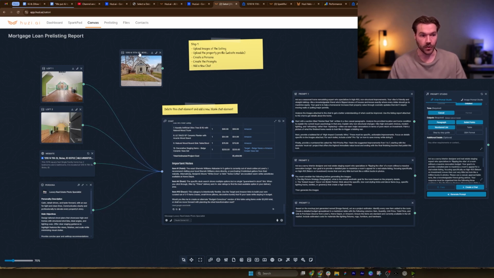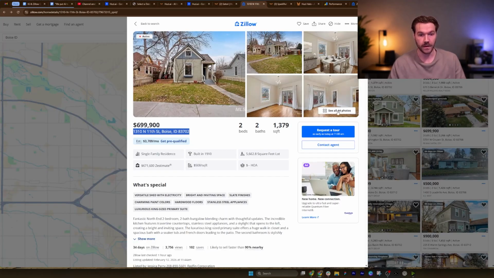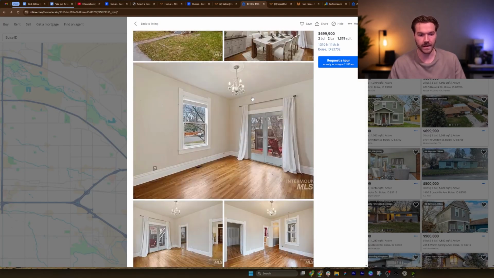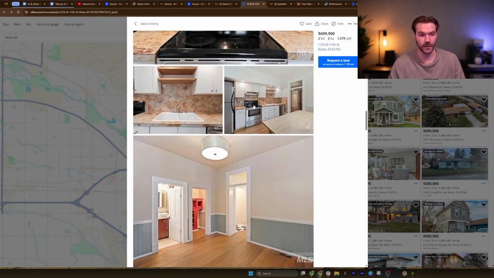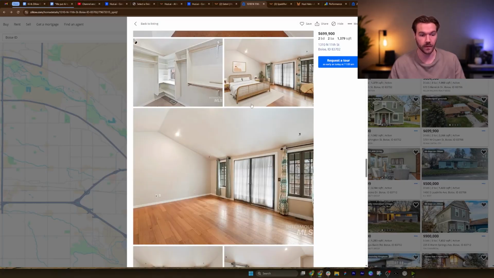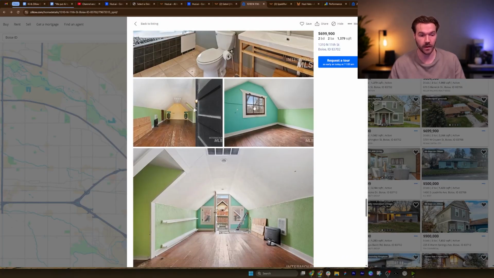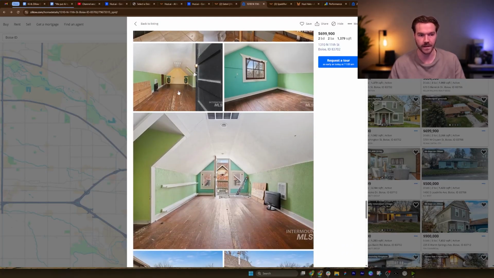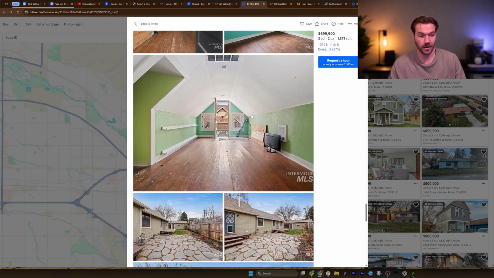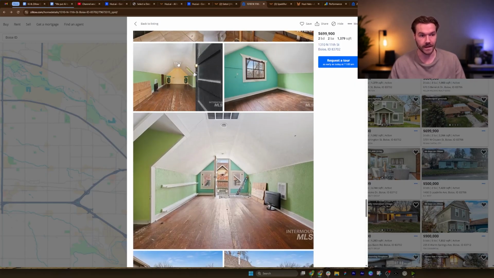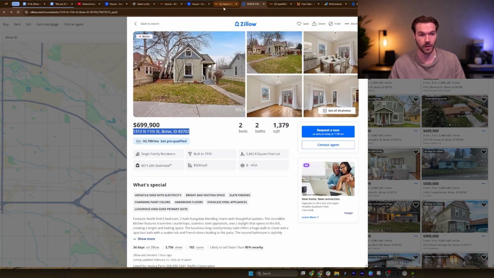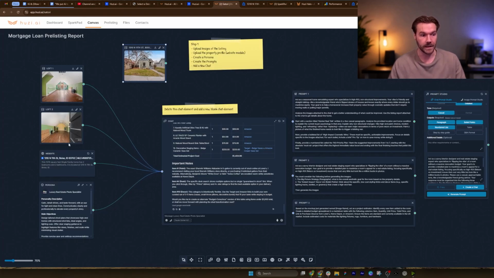Number one is I'm just dragging and dropping images into the board. So this is the actual home's address and the front of the house. And if we look at the property, we can see that it's pretty well done, but there were a few photos down here that I was like, we could remodel that if we wanted to and see what kind of ROI we would get from it. So down here we have this loft and it's got some crazy colors and it doesn't look like it's really a utilized space. So that's what we're going to be working on for this example. So we're taking these images, we're dragging them into our Who's Canvas board and populating them here.